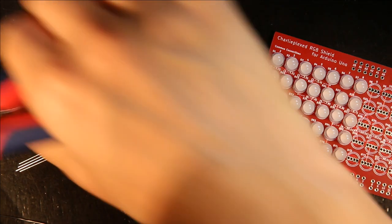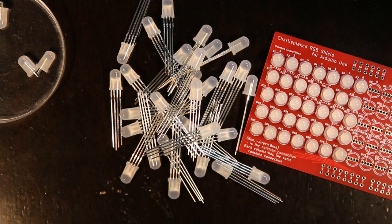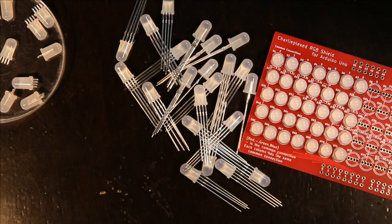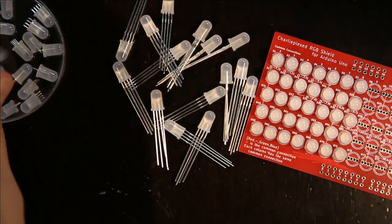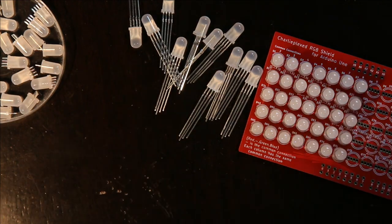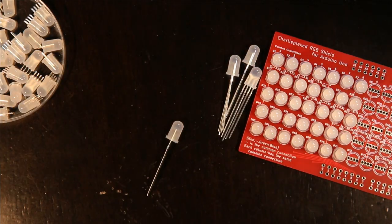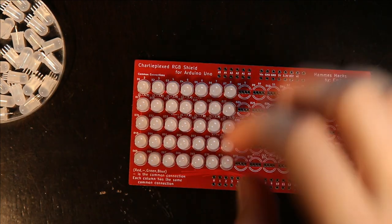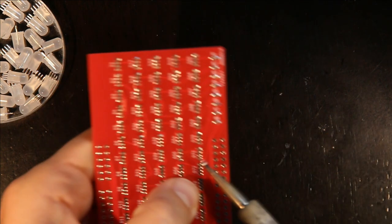Now to trim more leads. So then I continue to solder these on. And I'm going to actually realign these two before I do that.